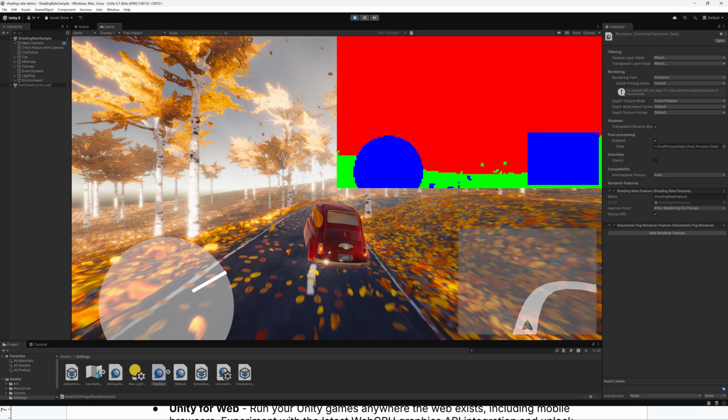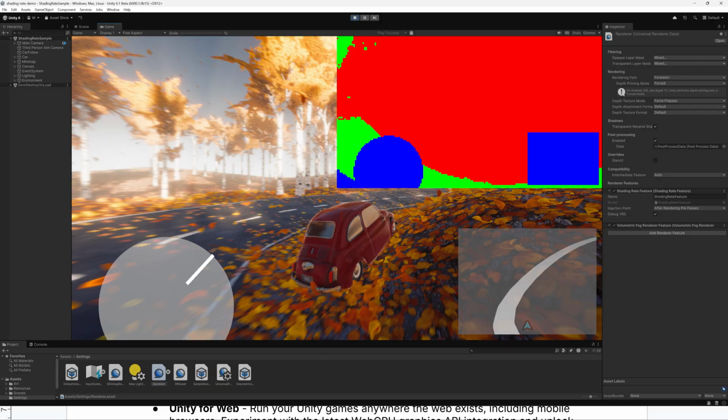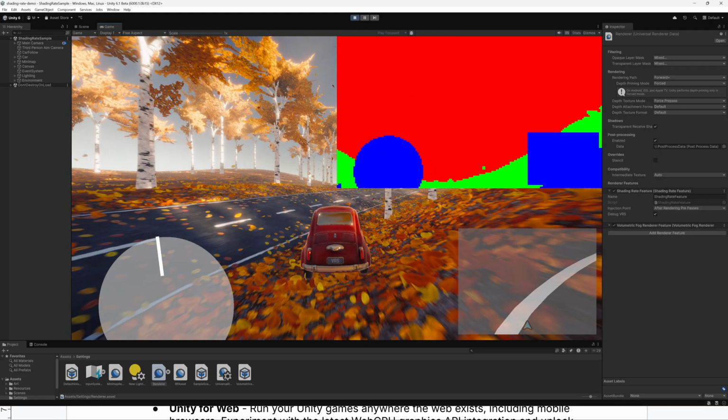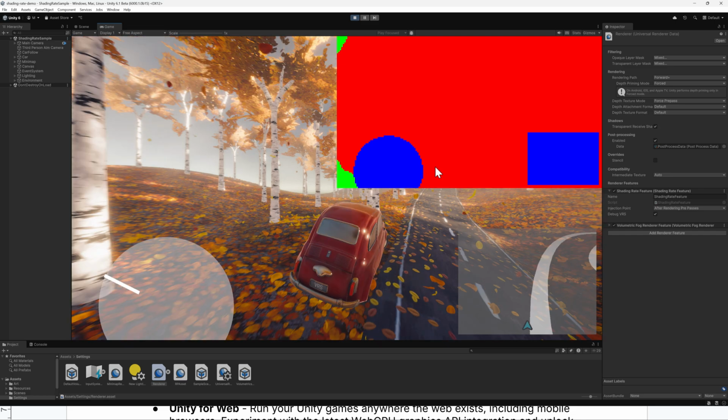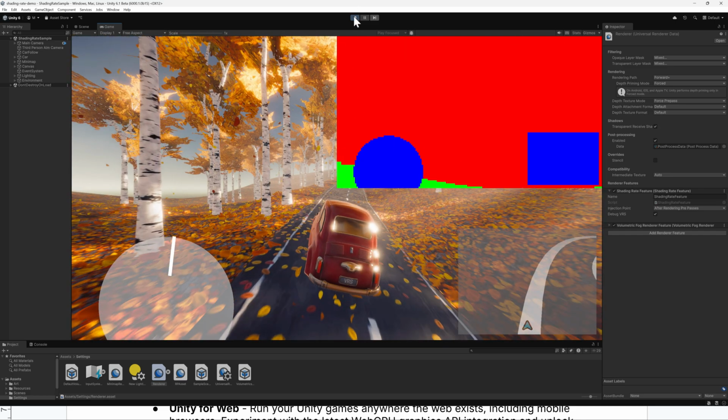Now, one of the things I want you to notice about this is that almost all of the marquee stuff we're talking about today is for the Universal Render Pipeline. And I don't know why that just happened. But yeah, that is definitely a noticeable trend here.